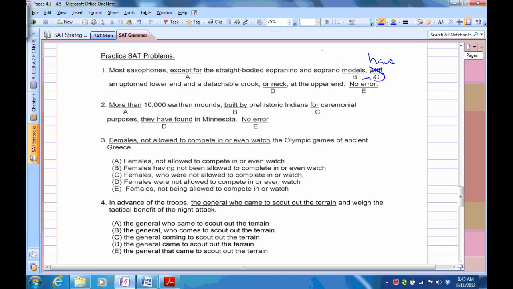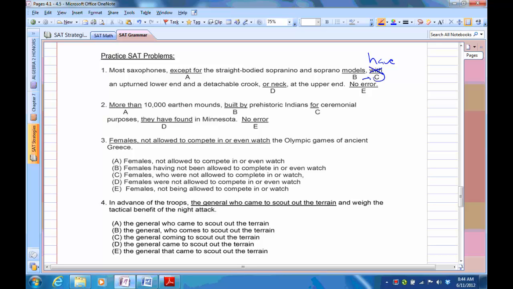And notice that for the identifying error questions, even though you're not asked to fix it, I like to fix them anyway, just so it gives me more confidence in my answer. We expect these to be incomplete sentences, because it's in the category for incomplete sentences. But hopefully you'll get to the point where when you see a whole bunch of different types of questions, you'll be able to identify what type of grammar rule is being tested here.